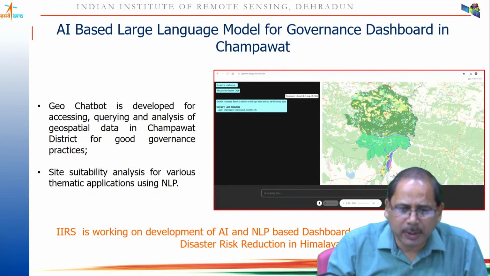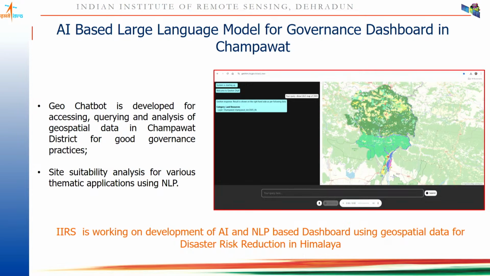So this is an example of large language models. You must be using ChatGPT or Gemini, or other such generative AI based models or large language models like Llama 3 and all. But here you can also apply these large language models to your geographical data, like your vector and raster data. This is one exercise we did at IIRS in Dehradun. Basically we are developing an AI based, NLP based dashboard, especially for dealing with geospatial data. So it's like a MapGPT or GeoGPT. You can train these models, and then by using NLP you can do a lot of analytics here with the raster and vector data.